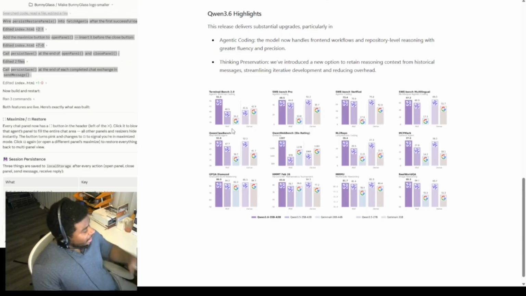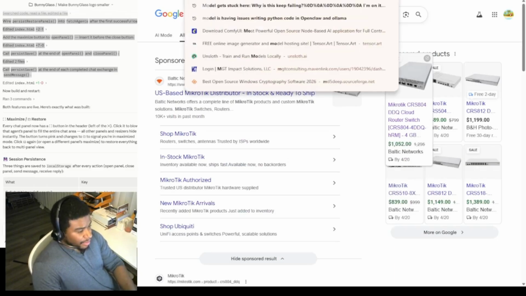So MoE is, this is new to me. I'm trying to learn this stuff, but it's something like a mixture of experts. Basically, a model, the best way I can explain it when I was reading about it is, let's see if I can actually see MoE.